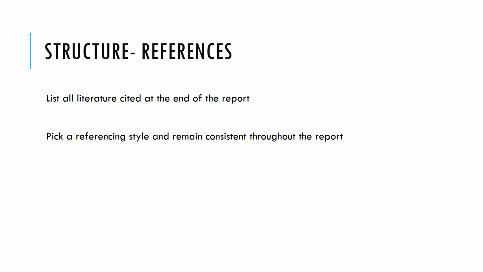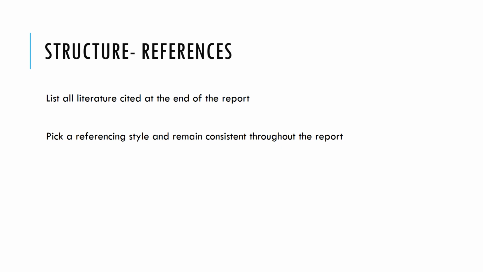Finally, the referencing style. You should list all literature that's cited at the end of the report. Again, I encourage you to go to the Key Skills tutorial on literature searching and citing. And the university states that APA referencing is its preferential referencing style. I'm not worried about what referencing style you use. You can pick whatever referencing style you like. You may like the Royal Society of Chemistry referencing style, for example, which is the one that I use. The only thing that I urge you is to make sure that the referencing style is consistent throughout the report.